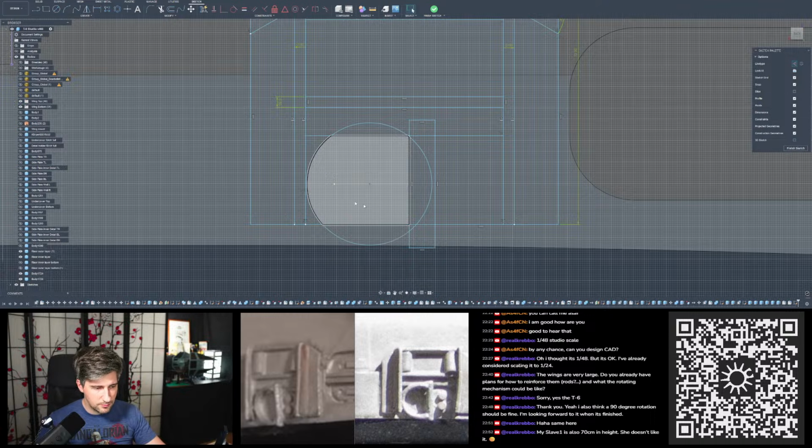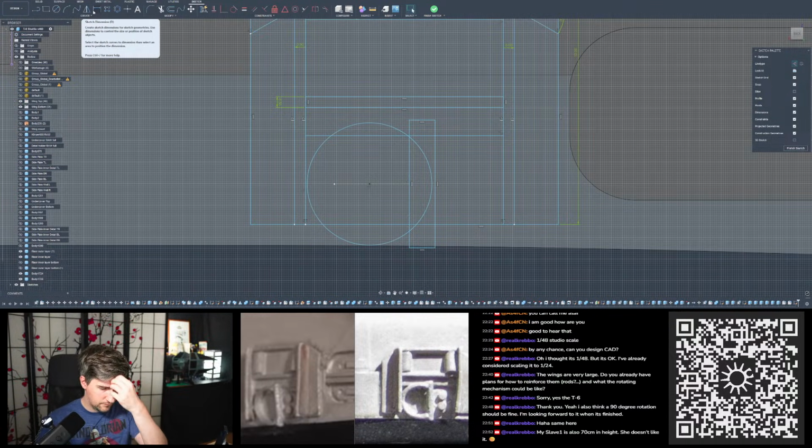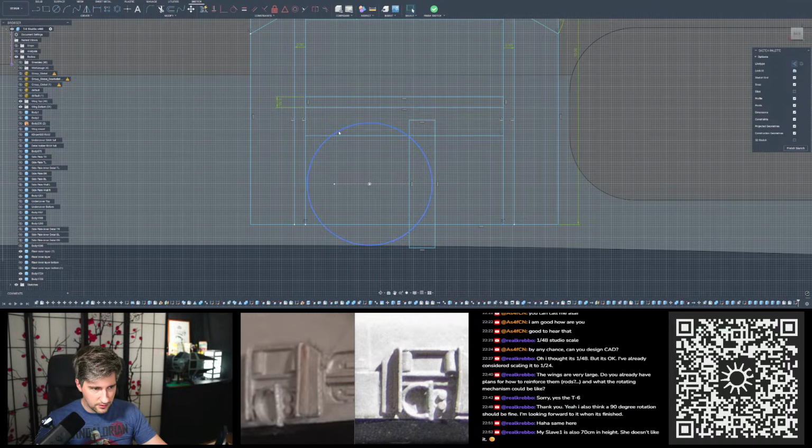Just the tiniest bit more. Okay. I think I'm going to let this be only a line. And then I can make this shape with the pipe tool. That is probably better.